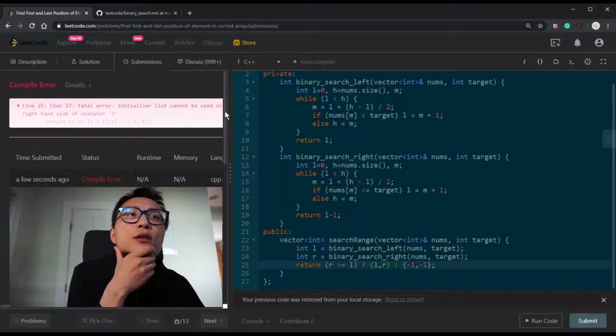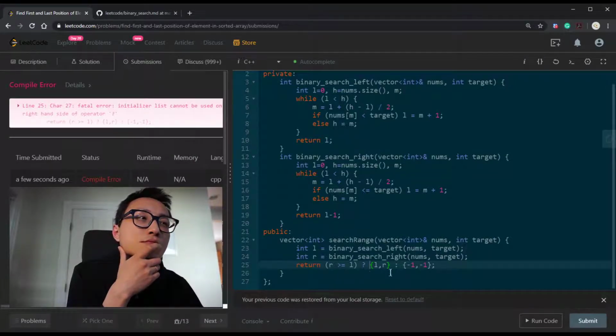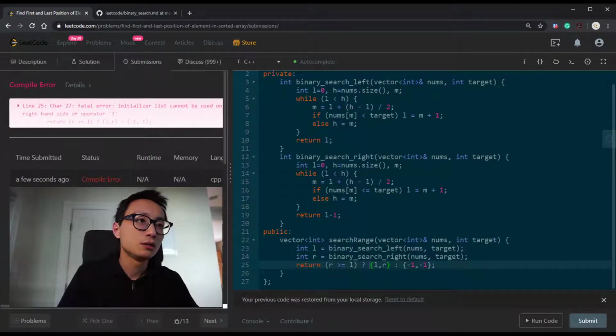Initializer list cannot be used on the right hand side of the operator. What's the problem? Can I just do this?